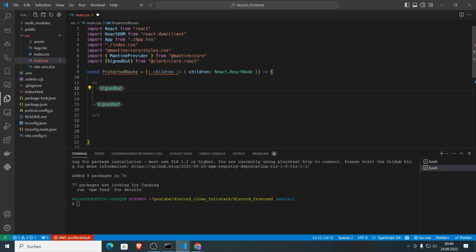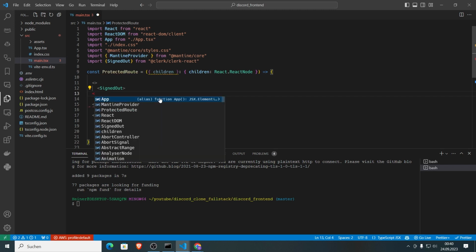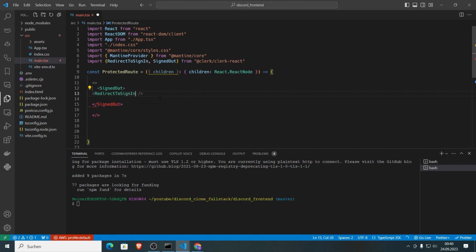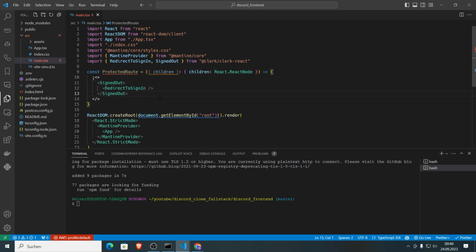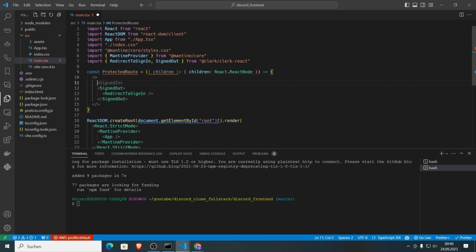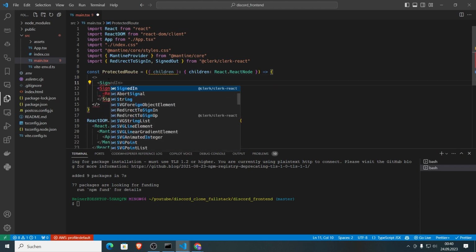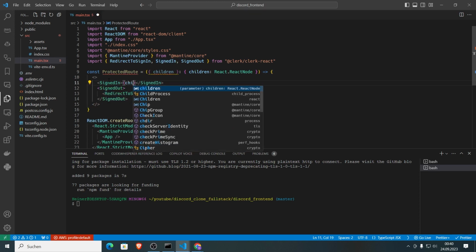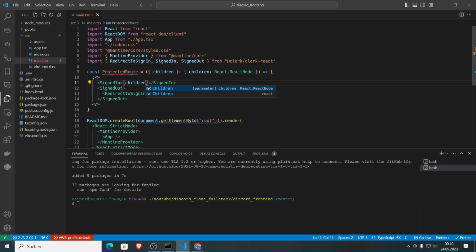For the case that we are signed out, we want to redirect the user to sign in. This is also a component that we have to import from Clerk. This can be self-closing. Also, for the case that we are signed in, we want to render the children, whatever protected route this may be.